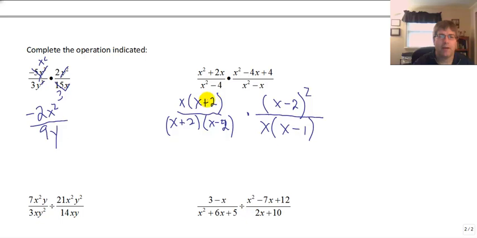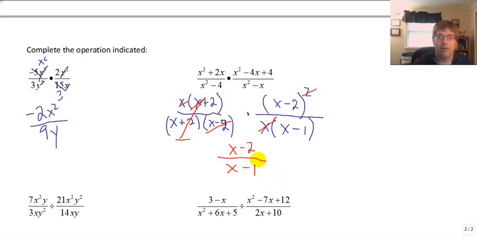I'll apply the fundamental property. X squared over x squared is 1, so those simplify to 1. And I have a factor of x minus 2, which can simplify with one of these factors of x minus 2 in the numerator. And x over x will simplify. So in my numerator, I have x minus 2 all over x minus 1. You don't necessarily need the parentheses here, I can get rid of those now.